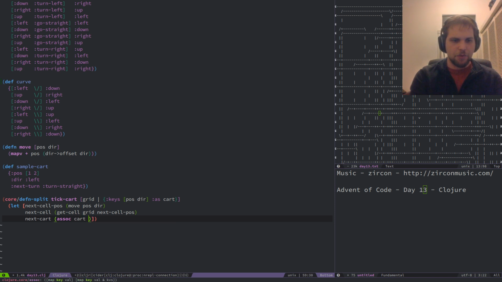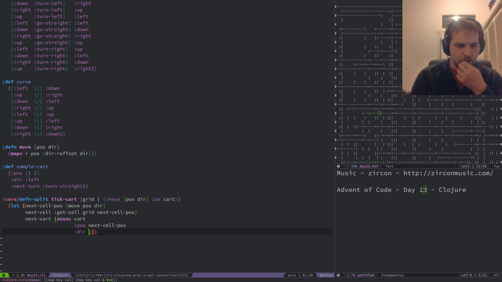We're going to associate with the cart position being the next cell position. We already know we're headed that way. I mean, frankly, actually, this isn't even association at this point. This is just a new map.